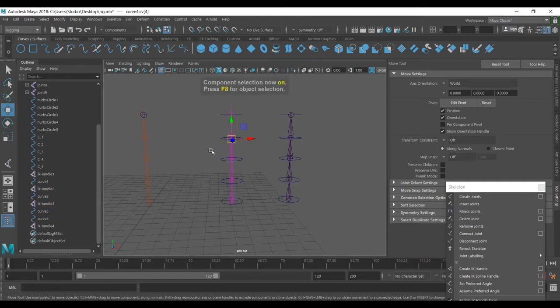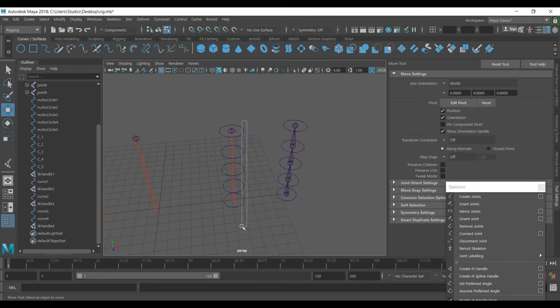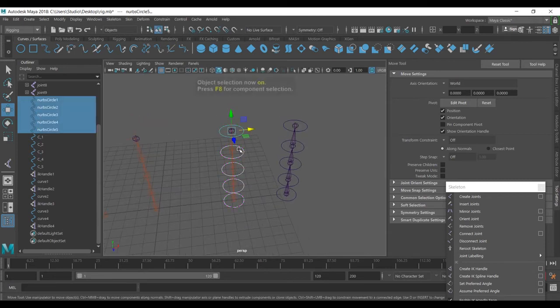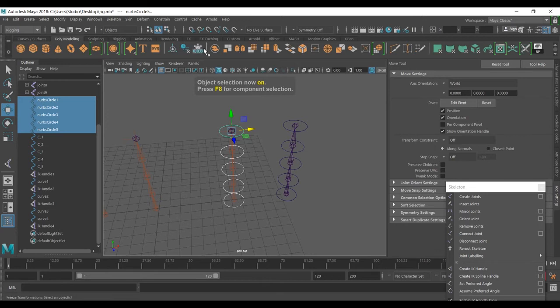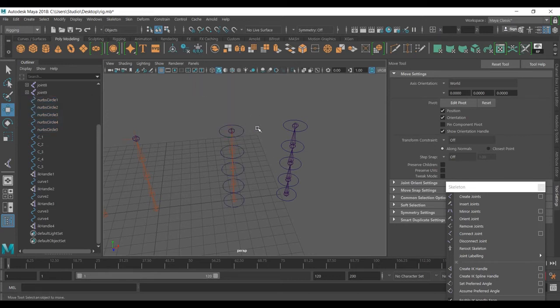If I go into this, with the default settings, I get it with the CVs. Okay, so now we want these controllers. I have already created them and also froze transformations. Now I want to attach this to this.